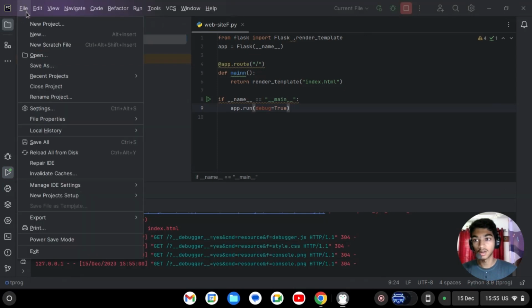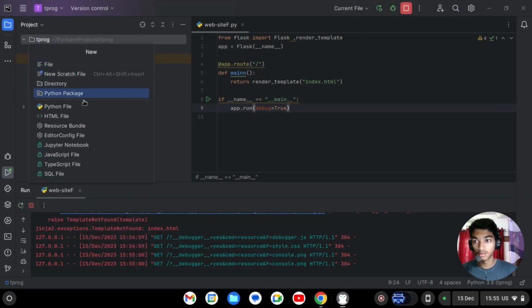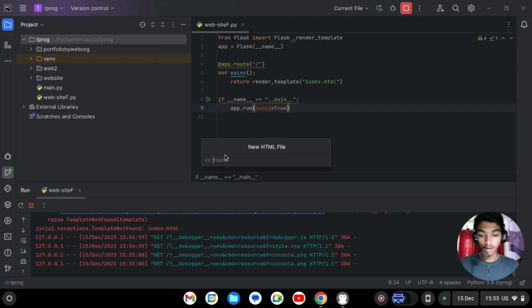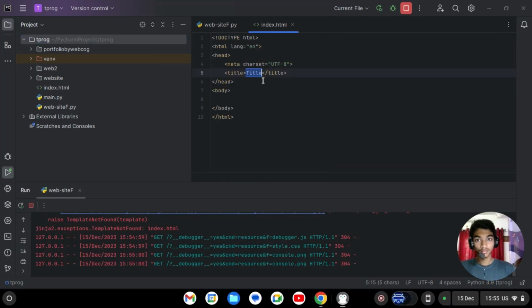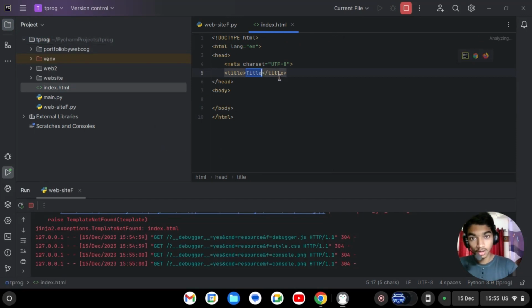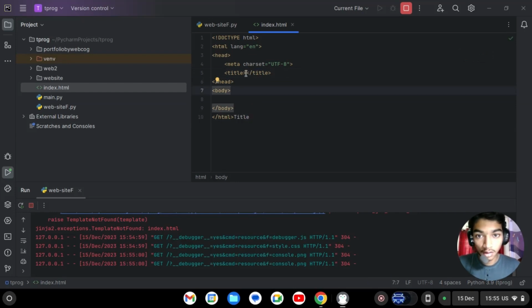Let's create this HTML file. New HTML. We'll name it index. Let's write something. Demo.